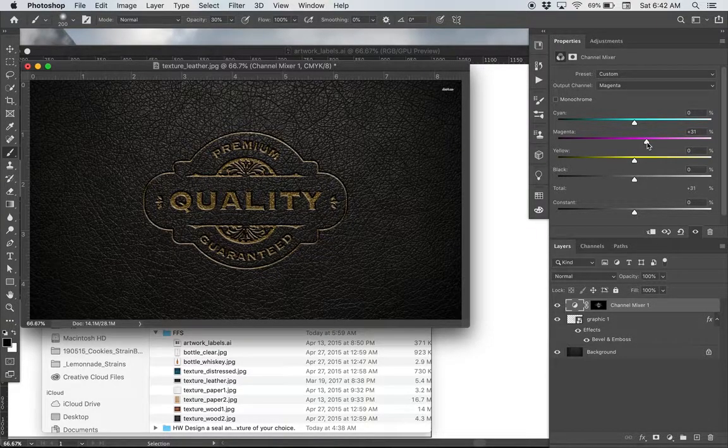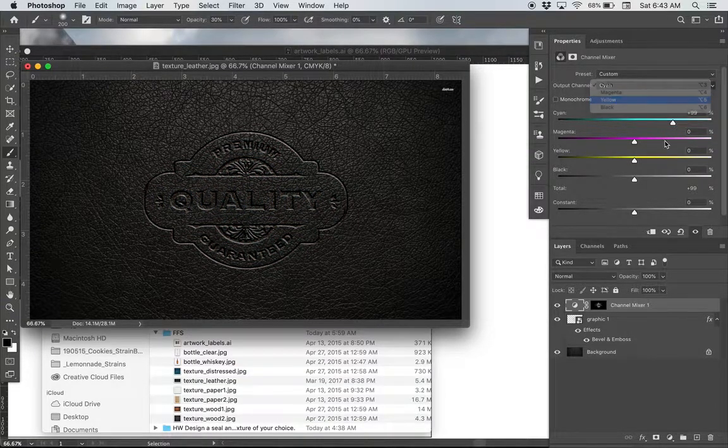Now, again, you can play around with this. It doesn't have to be this color. If you wanted it to be more red, you can just leave that where it is. Or if you want it to be blue even, you can go back to the cyan channel, add the blue back, and maybe there's other colors you want to take away from it, like the yellow. So maybe if I drag the yellow down, you can see it's starting to get this blue. And then maybe if I go back to magenta and drag some of that out, again, it's going to get this blue. So be aware of how the CMYK values will affect what you're looking at.